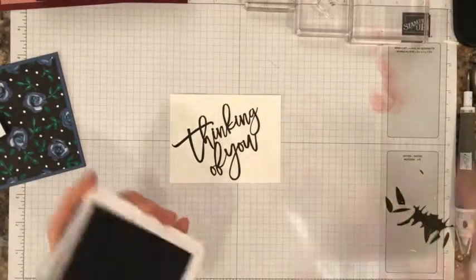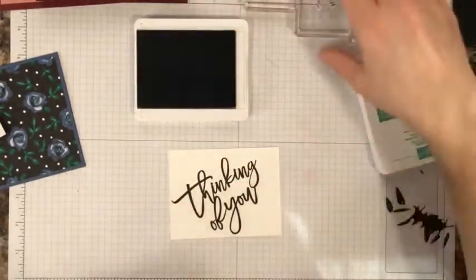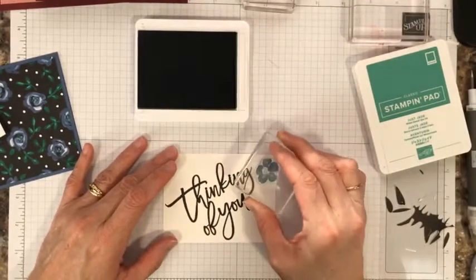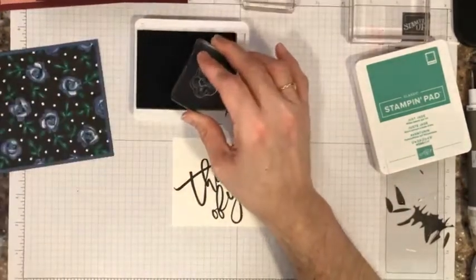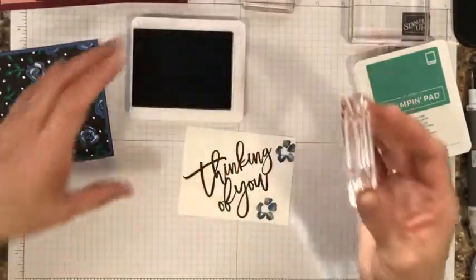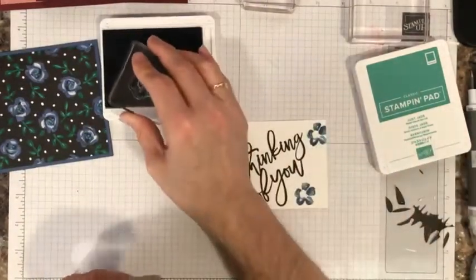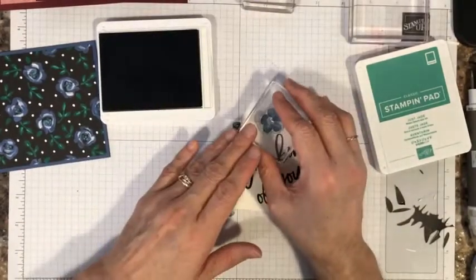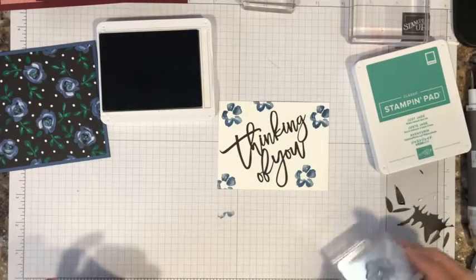So I'm going to grab my Just Jade and my Misty Moonlight. And we're going to try and add a few of these pretty flowers, because they coordinate with the flowers in a sense on this designer series paper. They're a little different, but it's okay. But it's just going to tie in that sentiment piece to the front of the card, the designer series paper on the card. I'm just going to do one more half stamped off right there. And I think that looks good.